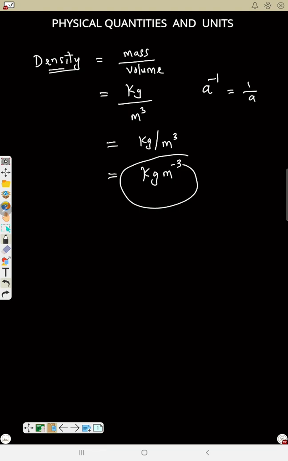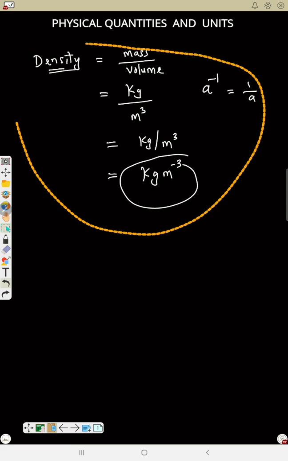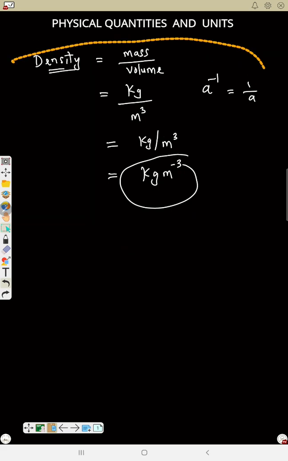Now let's take the physical quantity force. What is force? Force is mass times acceleration. Now, what's the unit for mass? Mass is in kilogram. Acceleration is meter per second square. That means the unit for force is kilogram meter per second square, which is named after the scientist Newton. We use N. So that's how we can derive units.